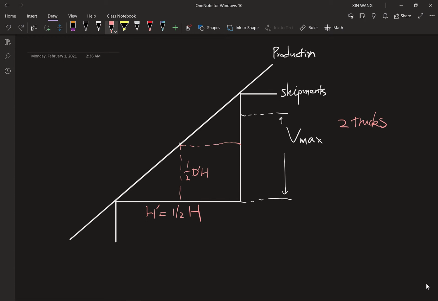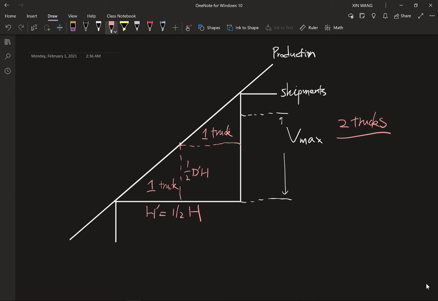After doing this adjustment, you can see the total number of trucks we need is the same. For the 2 dispatches, we need 1 truck each time, and for the dispatch with the larger load, we need 2 trucks 1 time. So the number of trucks is the same. Let's see what the cost is.